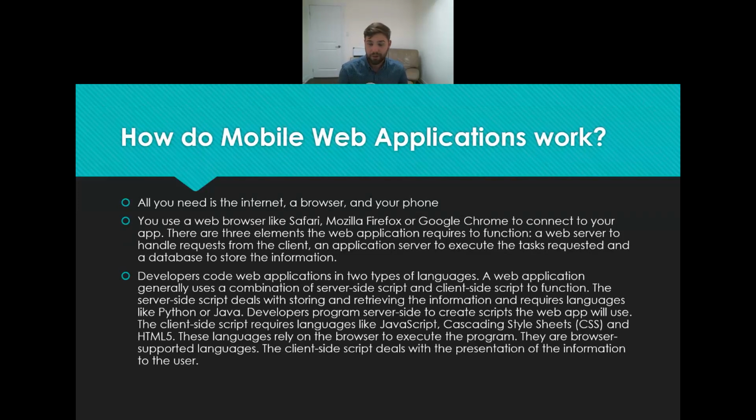And then developers will code web apps in two types of languages. So there'll be server side and then client side. So you'll have all your front end code like JavaScript, CSS, and then you'll have your back end code if you use Python or Java. So don't worry about that too much. That's just really high level stuff.